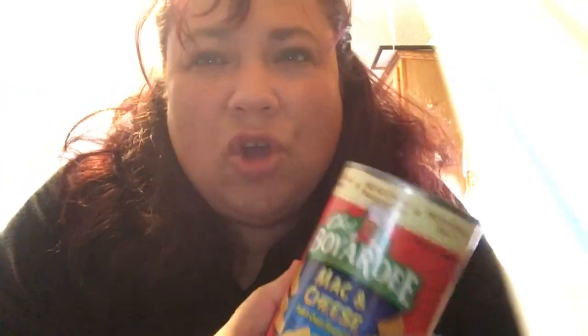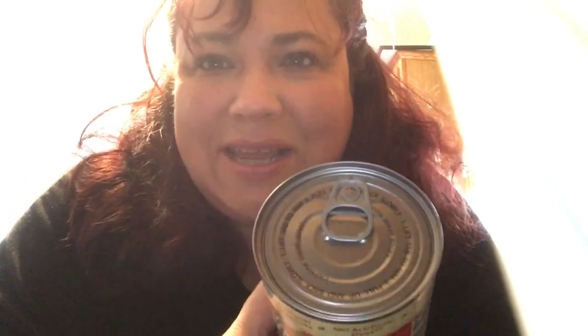We just got it today and this had a best buy date of December of 2022 from Amazon.com. I'm going to pop it open. It does have a pop top, which I don't prefer. I prefer a solid lid because it has better longevity — these can get compromised a little bit faster, especially if you stack them on top of one another or other cans. You really want a solid top.